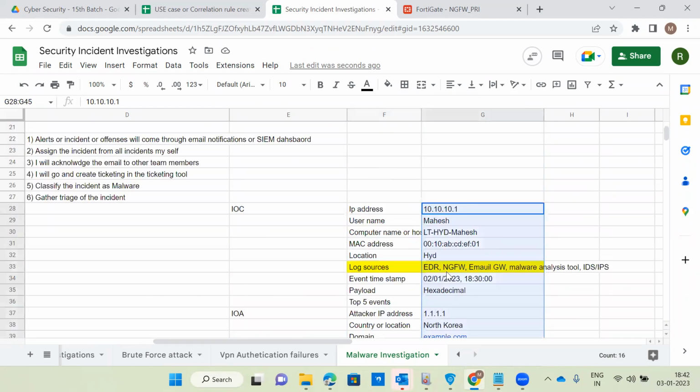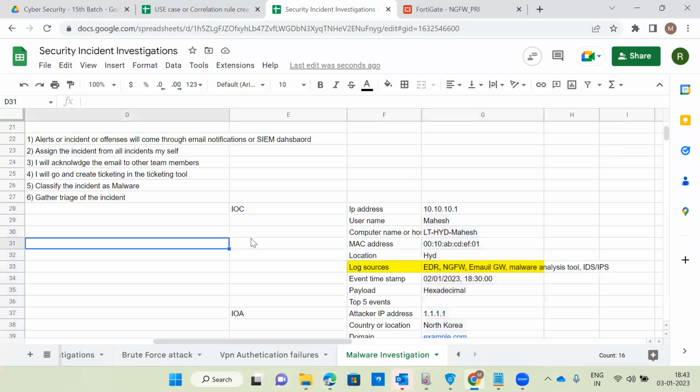Everywhere, for every incident investigation, a default template will be there. If it is a malware category, this is the template we have to follow. Brute force attack, this is the template we have to follow. SQL injection attack, this is the template we have to follow. This is the way to update the comments. So it's very simple. Only cracking the interview is a little bit complicated. For the first one or two months you will feel it is difficult. After that, it's very easy. Everywhere it is copy paste only.